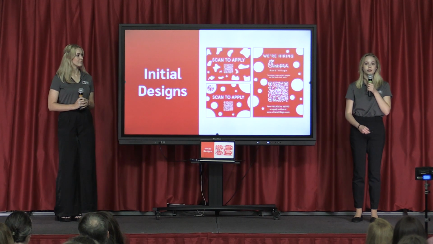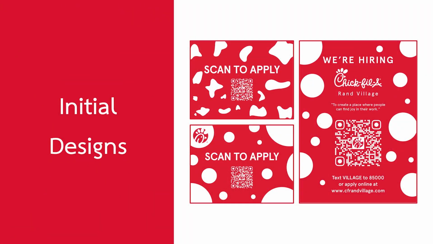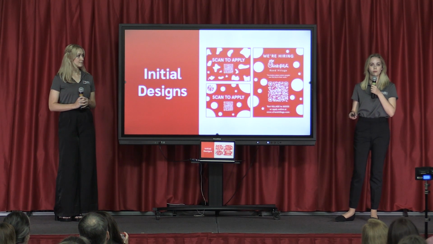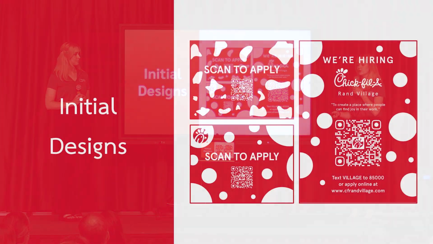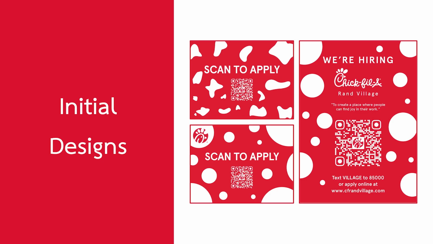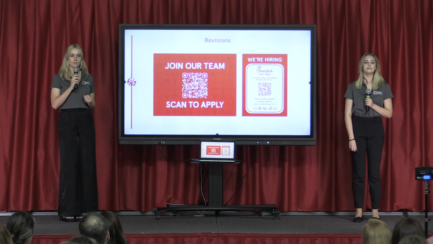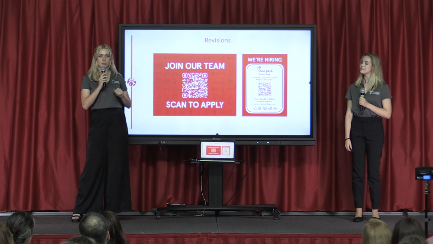When beginning to create the table tent and yard sign, we initially went with a cow print idea. However, after meeting with our academy teachers, Mr. Petty and Miss Williams, they pointed out the pattern was not found in the brand identity. So, we regrouped and we went with the dot concept. Our client decided this wasn't quite what they were looking for. After brainstorming, we decided to have icons as the feature design elements.